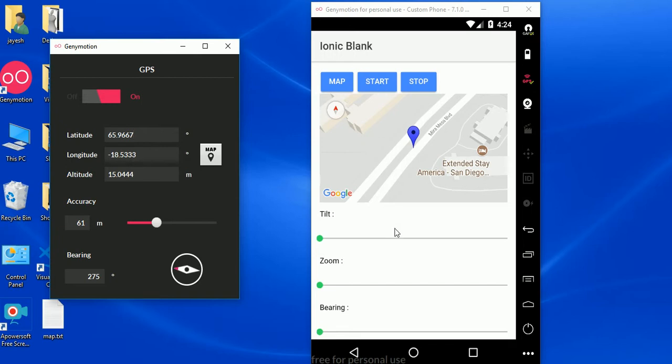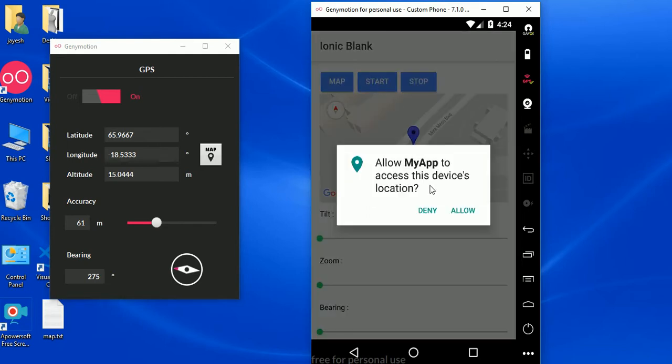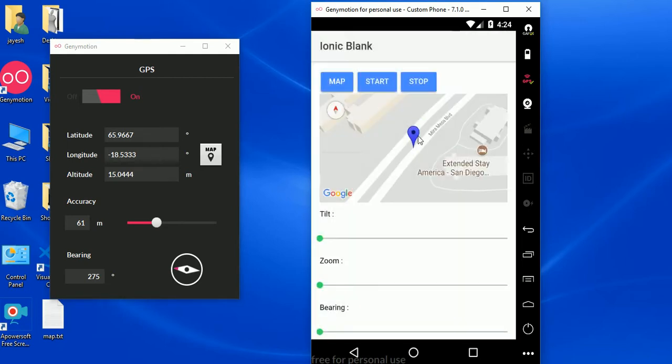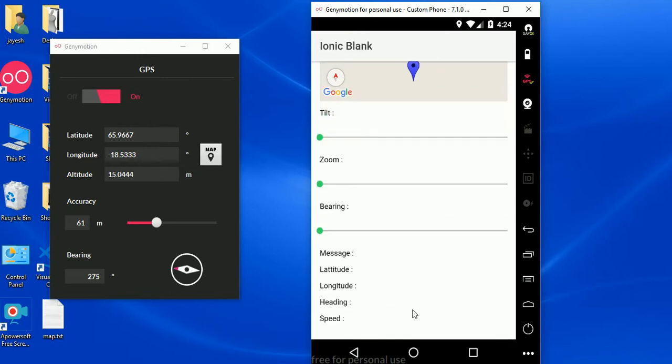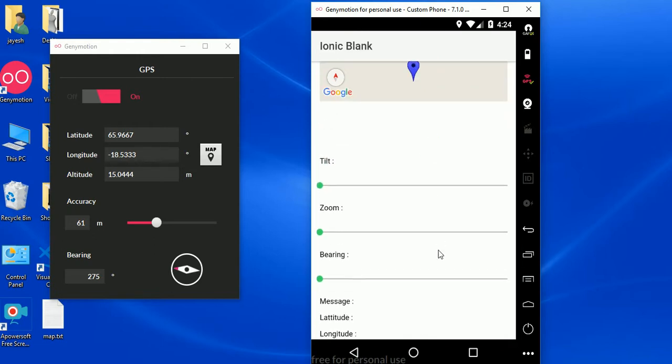When your user clicks on start button, we will start reading the geolocation. It's asking permission. So when user clicks on start geo, then it will read the location, and according to this latitude, longitude, it will show the marker over here. If you scroll it a little bit down, then it will show the current latitude, longitude.